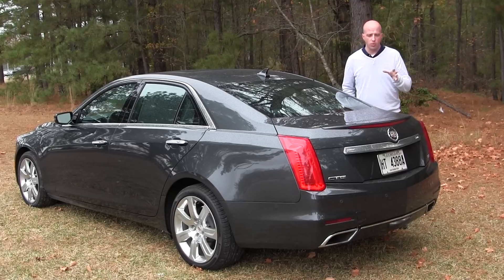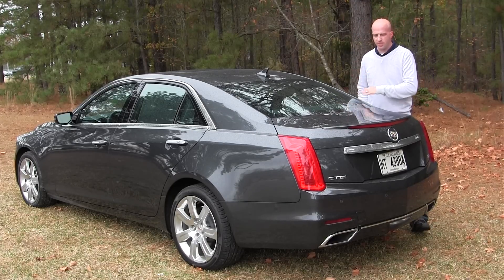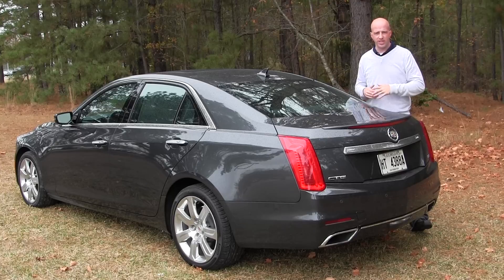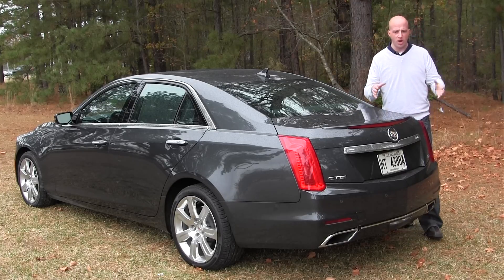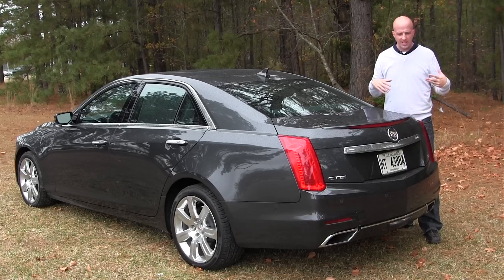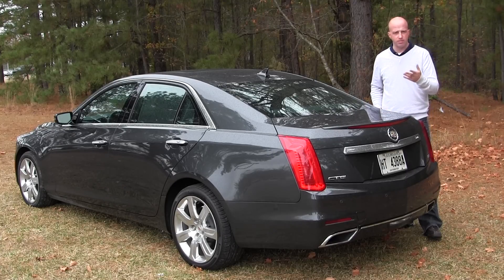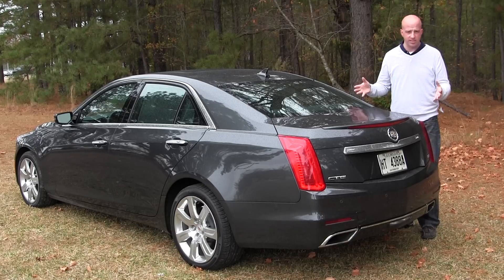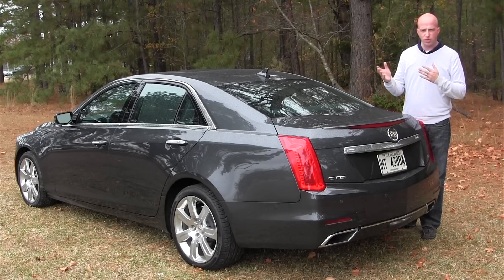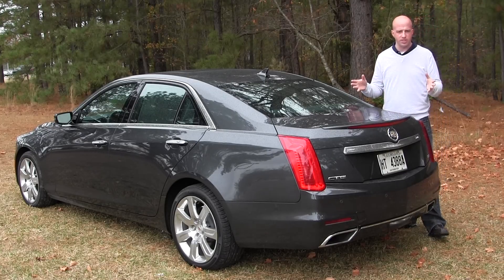Cadillac has come a long way since our daddy's Caddies. What you're going to notice with the design elements is that the front and rear deck lids are gone — really a short rear end. Before, it used to be a huge offering with a large rear deck, allowing you to really climb inside with it all open. Now, in most designs, they're going to be short, more like a cavern. There's still enough space inside, but the trunk is going to be short — you're going to have to climb inside to look for your items because it's not as open as it once was.